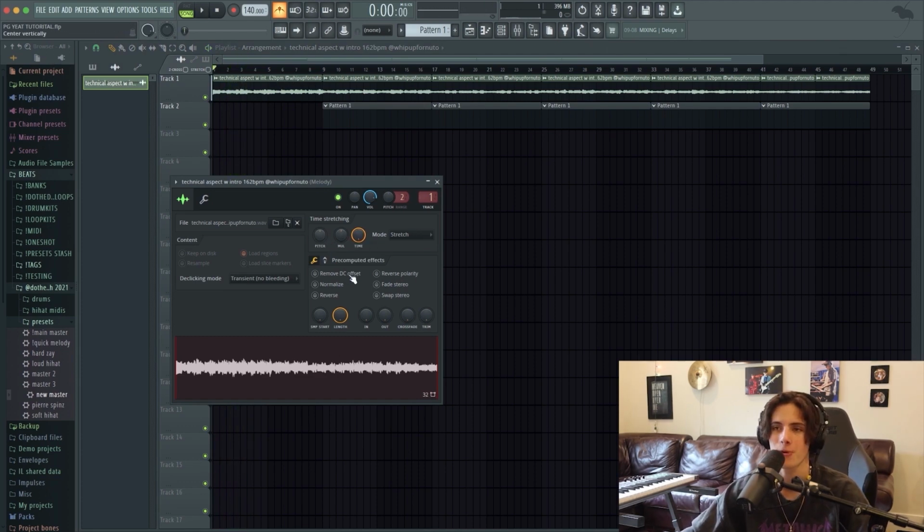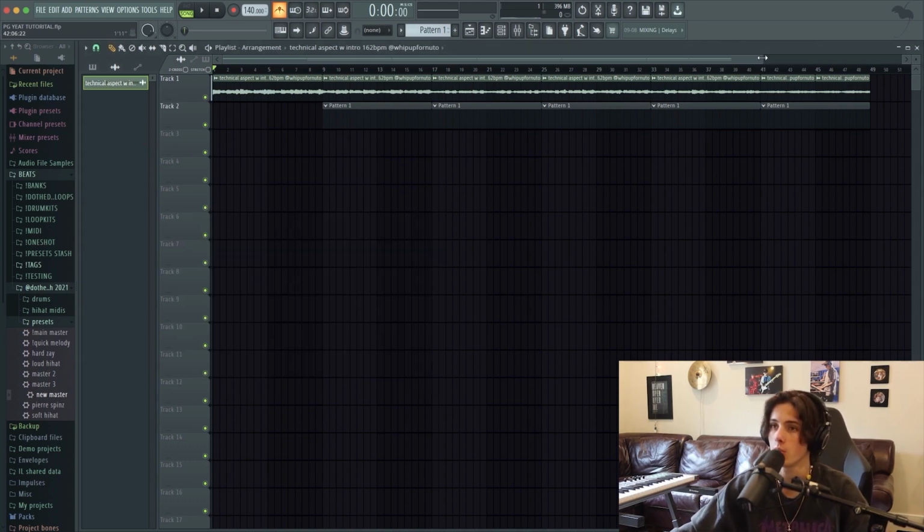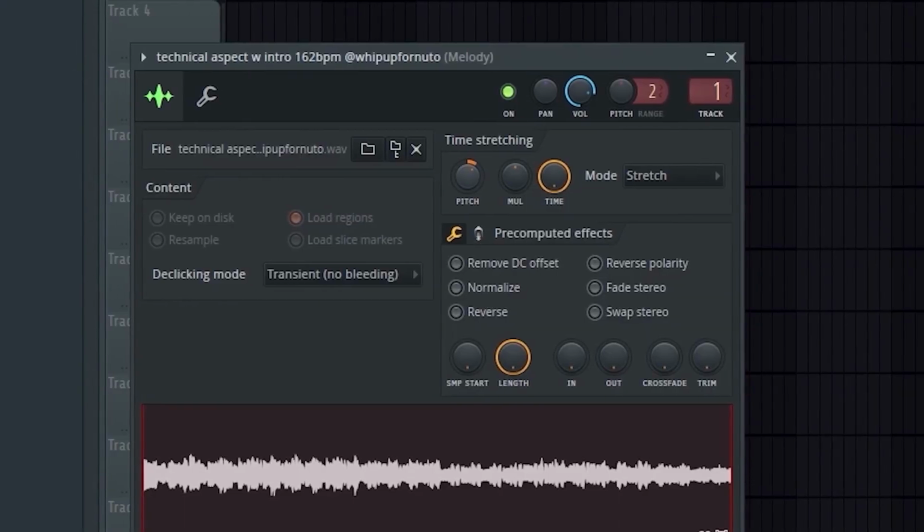See, it already sounds way more like a YEAT loop just from slowing the BPM down. I liked it fast too, but for a YEAT beat, I feel like I want it to be a little slower. And then I'm also gonna pitch this melody up 200 cents.